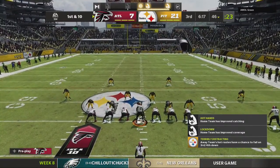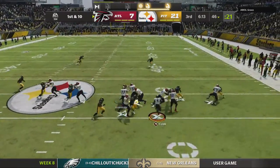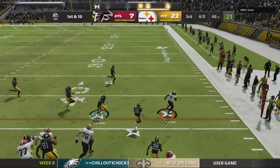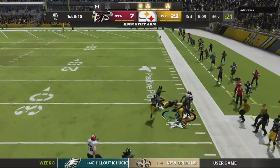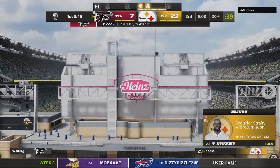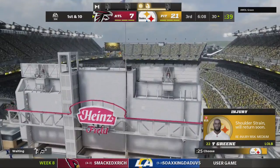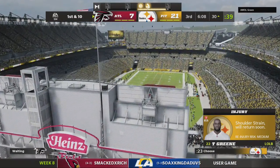So now on defense, you assign a man to him and try and cover it before he gets going. Cook, a first down and more. They'll get this to the 30-yard line before crossing over out of bounds. 85 yards for him on the ground now as he has been terrific here this afternoon.